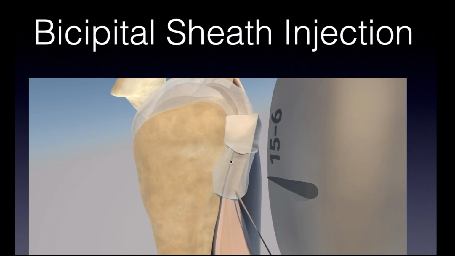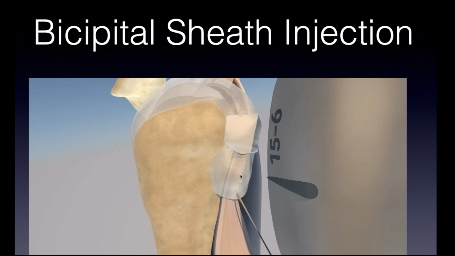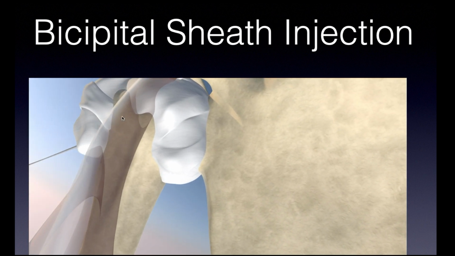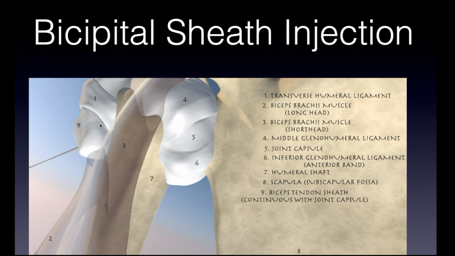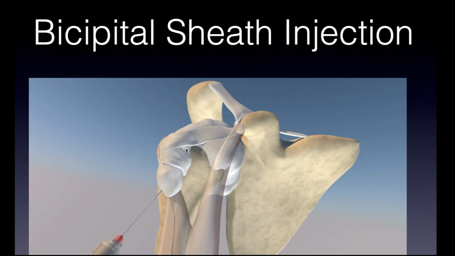So here's kind of an extension of the joint capsule covering the biceps tendon. So this is part of that bicipital sheath. Here's my injectate lying over the biceps tendon. So this was an in-plane approach, more of the proximal biceps tendon. One thing you have to keep in mind is that the biceps tendon curves. So your probe is actually not lined up with the humeral shaft. It's more like a sagittal oblique direction. Here you can see the needle going into this bicipital tendon sheath, which again is continuous with the capsule.